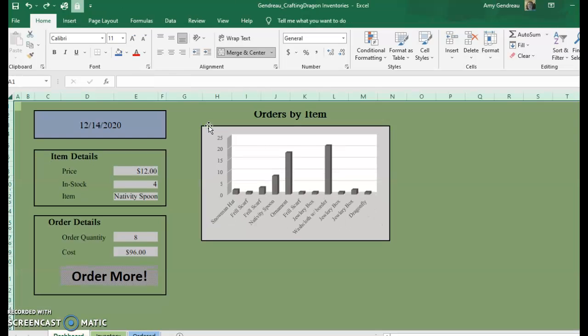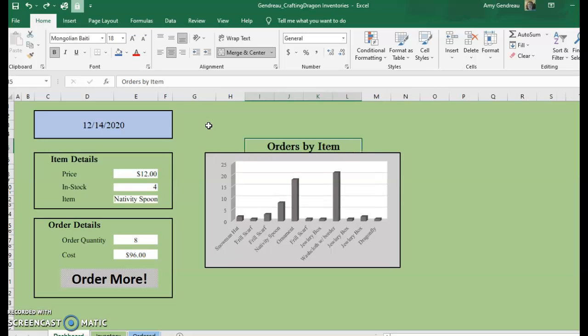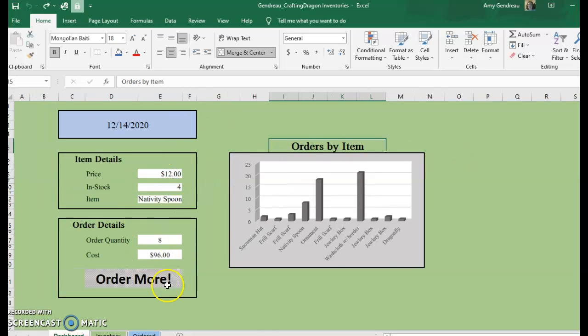And you can add a background to your dashboard after you have done everything else. You put in your graph, put in your pivot table, and then you add the background after instead of trying to do the background before.